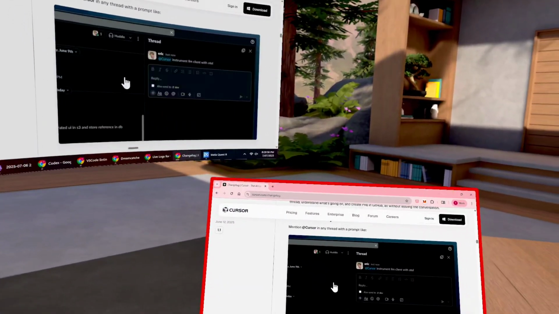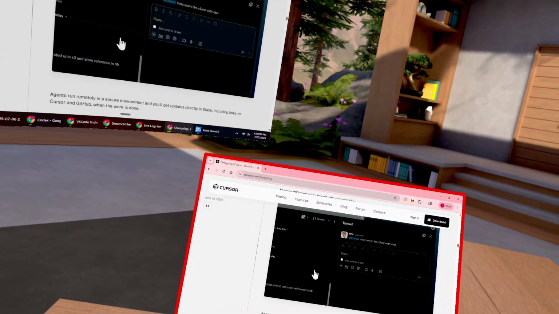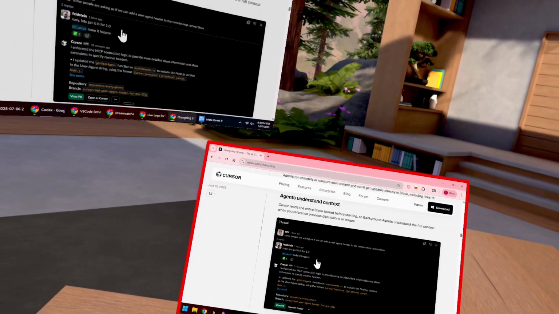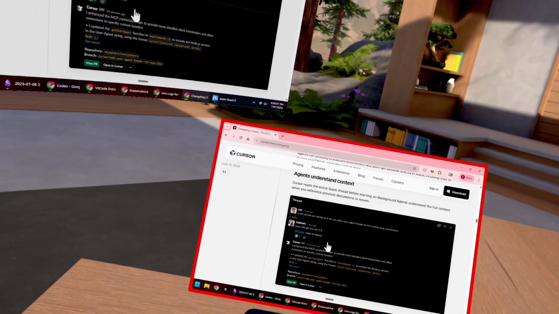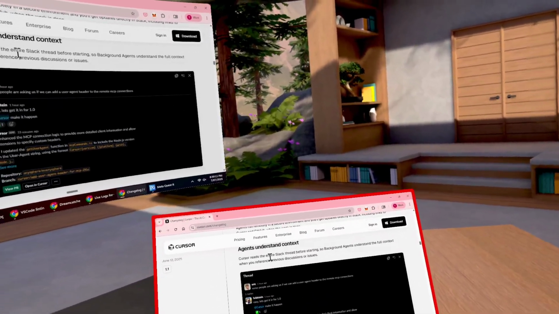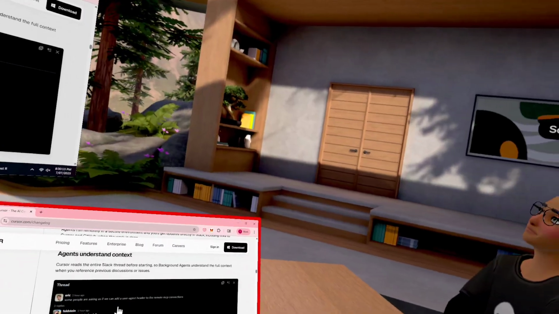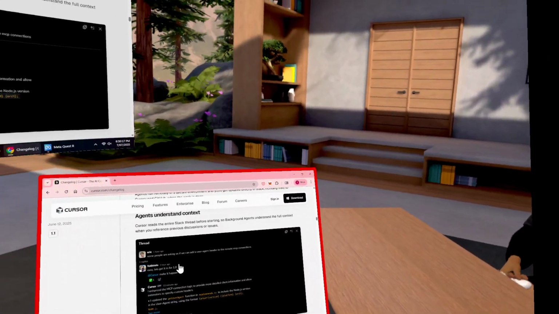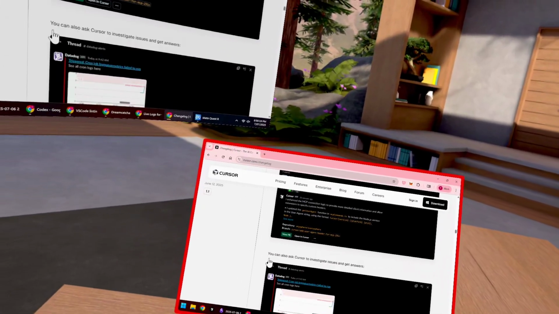Yeah. So I just thought it was innovative that Cursor shifted to this mode, and I found it interesting that now the Cursor agent can actually read the Slack thread, and it ingests the Slack thread as part of its context before answering the question, which is pretty fun.